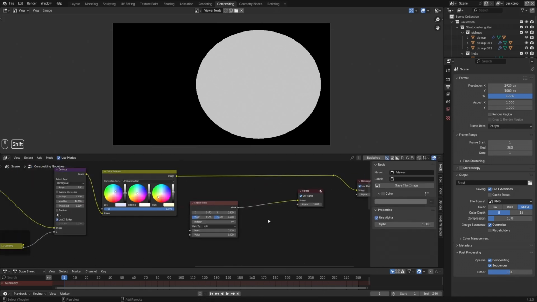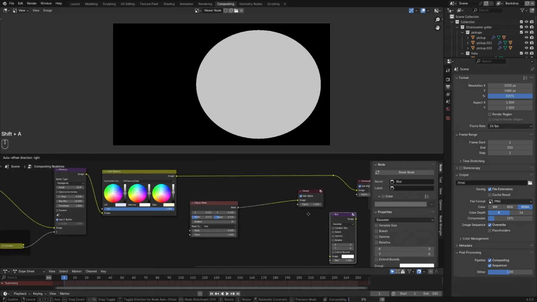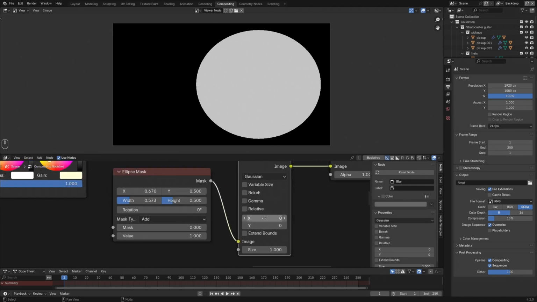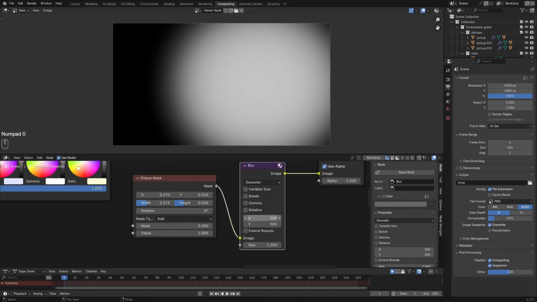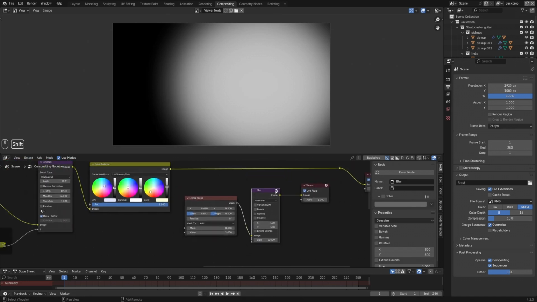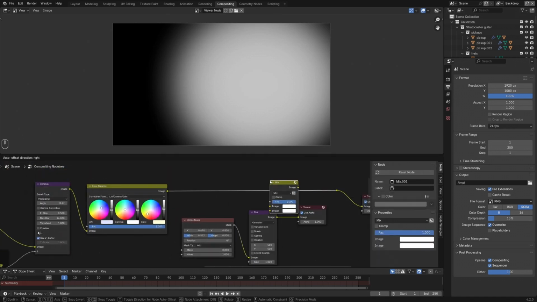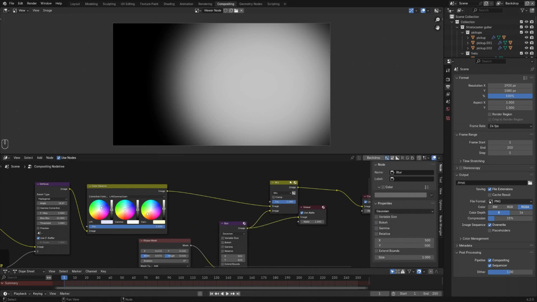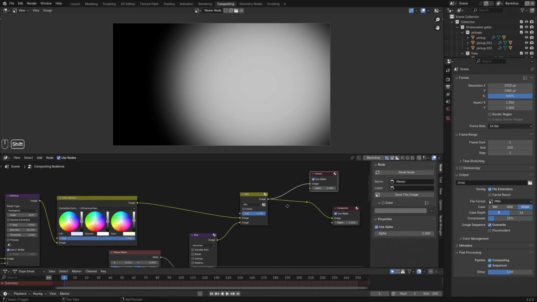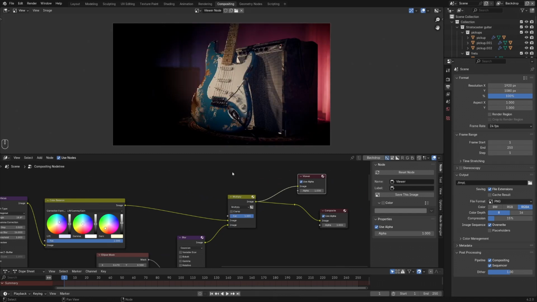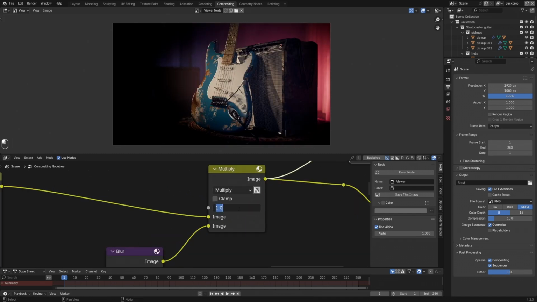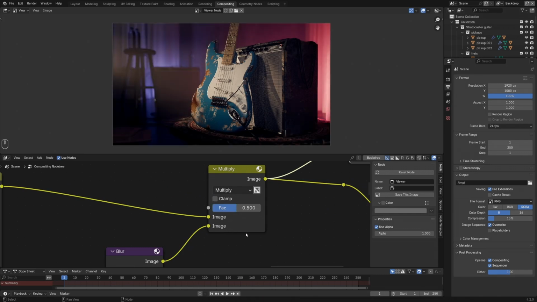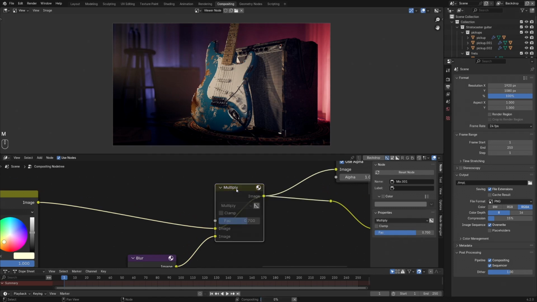And then let's add a blur node directly after it. The X and Y values adjust the blur horizontally and vertically, so let's set those both to something very high, like 500. Grab another mix color node, drop it in, and plug the mask into the second socket. Well, that's not very impressive. But let's switch the blend mode to multiply. Now we've got something. Let's bring the factor down to, say, 0.5. Not very noticeable now. Let's try 0.7. Yeah, that's pretty good. Subtle, but certainly there.